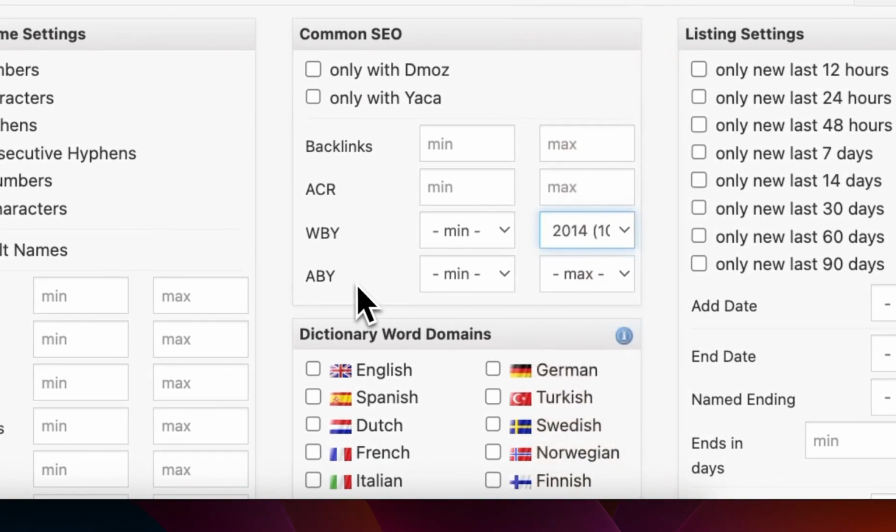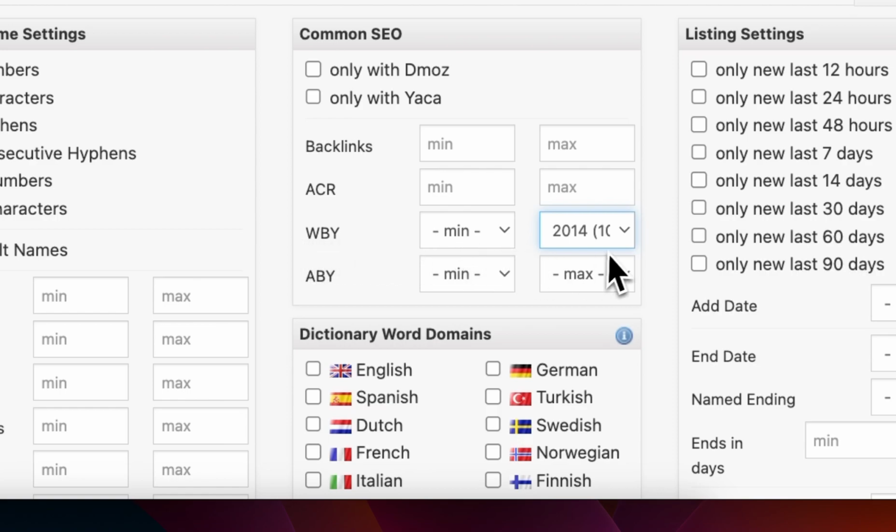Now, the archive birth year, this is interesting here. So if you have a good domain that was registered in the 90s or the early aughts, there's a good chance it expired and fully deleted, which means that its registration date is actually going to be newer, more recent. Its whois birth year will be more recent. Obviously, in the past decade or so, there have been lots of expired domains that were directly transferred to the new registrant who acquired them through GoDaddy's auctions or Snapname's auctions, those sorts of things. But earlier domains will often have fully deleted before becoming available.